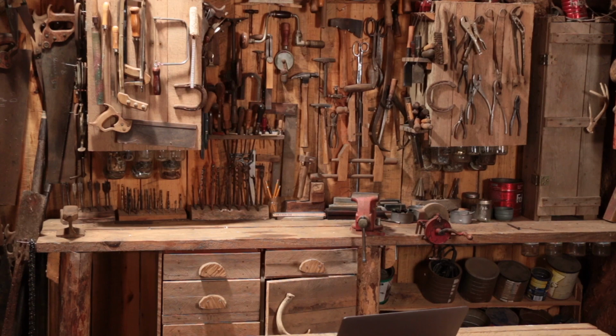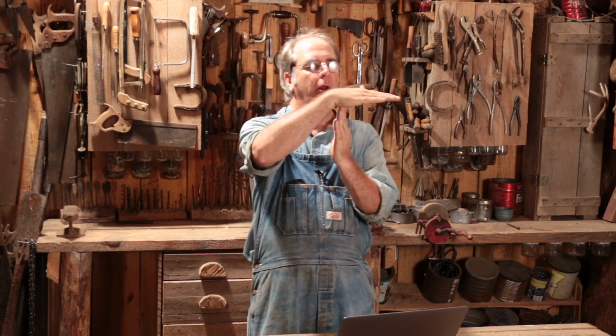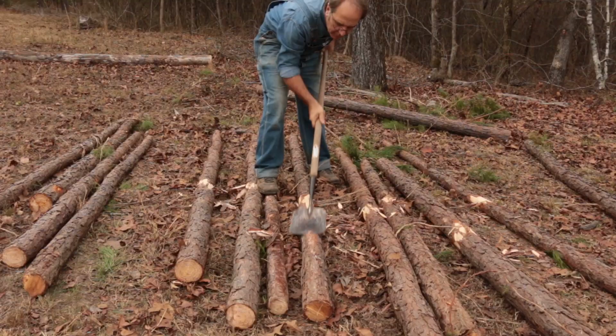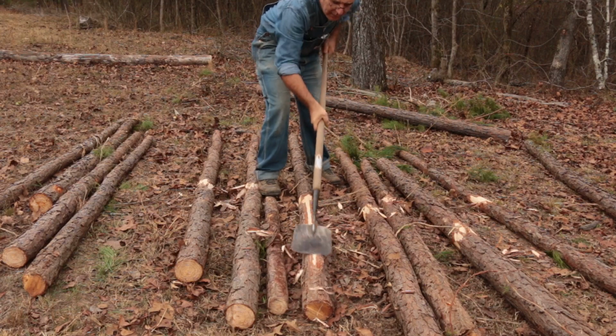I did have one. I don't know what happened to it. One of those edgers, it looks like a hoe or a concrete mixer, that's turned upright like this, and it's for edging sidewalks, for city dwellers to edge their sidewalks with. You can take those and put a bevel on it, get it sharp, and use those. The only deal about those, they work fine. The only deal is there's not a lot of weight, and so you end up putting a little more energy into getting the peel started.